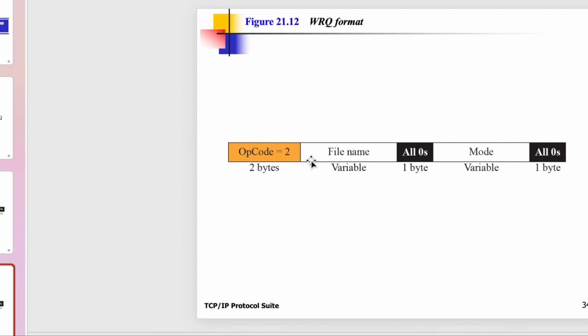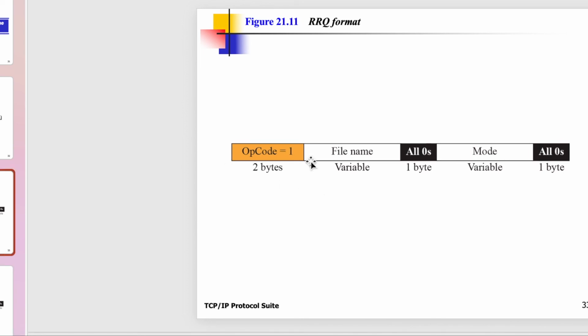The format is the same as RRQ as we saw in the previous slide, except that the opcode 2 is changed here. This is opcode 2; in the previous slide it was opcode 1. So this is the difference.